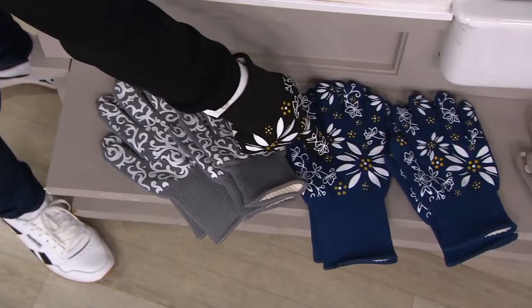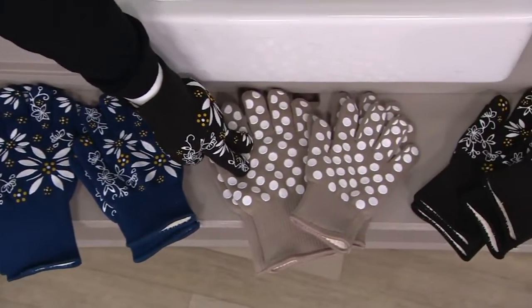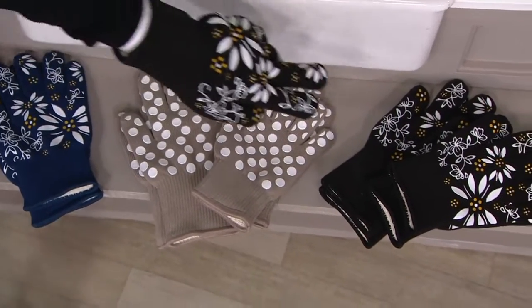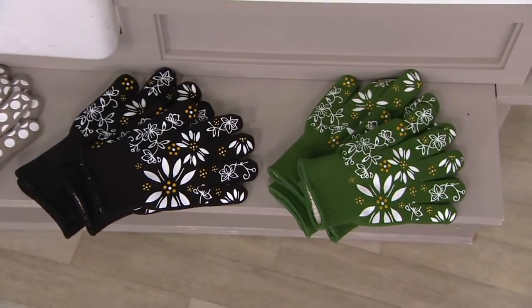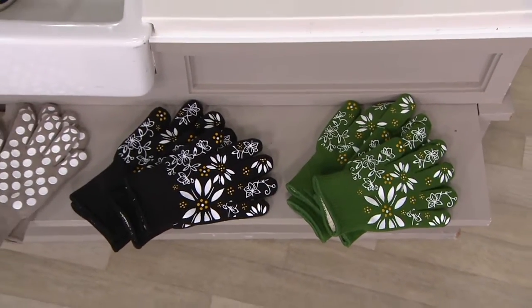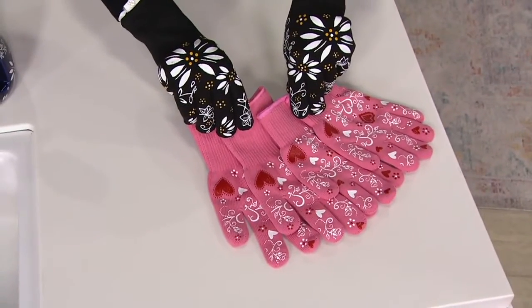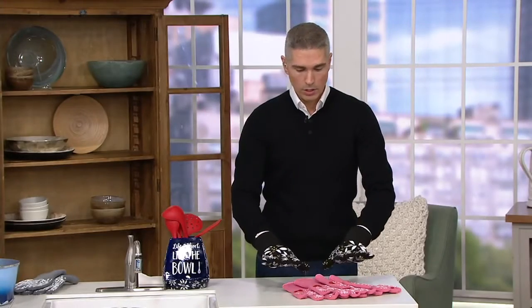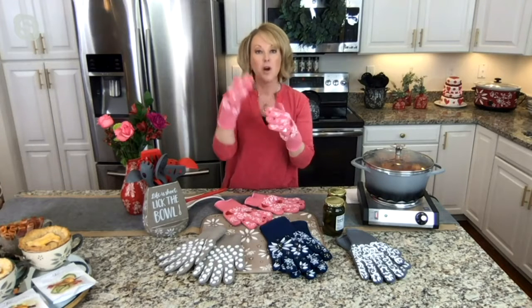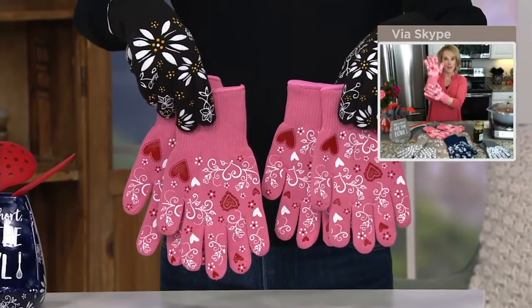Here we have for you the blue. There I have it for you in the, I love this polka dot taupe. That's gorgeous. There is the black, which I'm wearing. And then last but not least, there is the green. And wait, we have one more, because Valentine's Day is right around the corner. Romance. Those are lovely. And you have the 2 sizes there. If you want to just show those in the romance, you can really see which is the small, which is the large. I'm wearing the small, so you can see that. And then you're wearing the large.